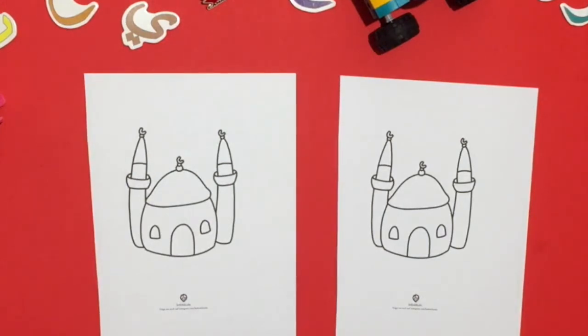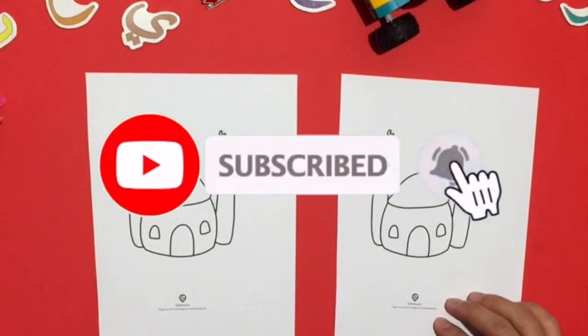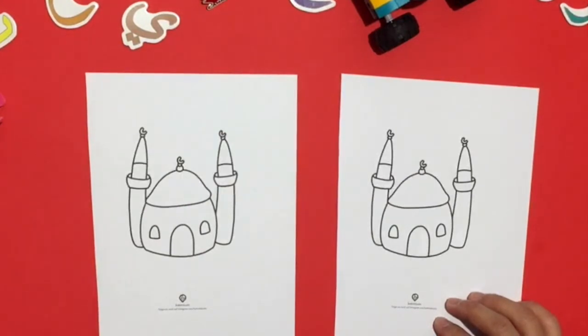What were you reading today? Right now, can you read? You don't have to repeat me. Are you ready to color? Yeah. What are we coloring? A masjid. Yes, it's a masjid. You're reading some Quran. Can you continue?